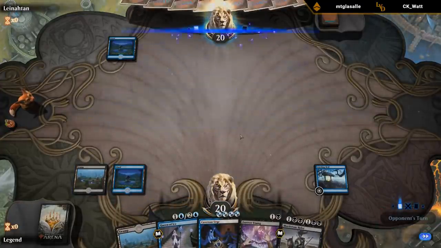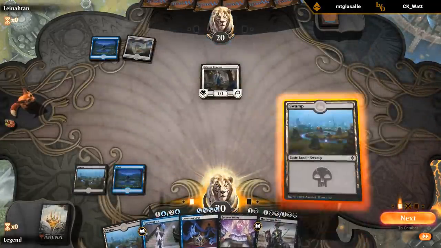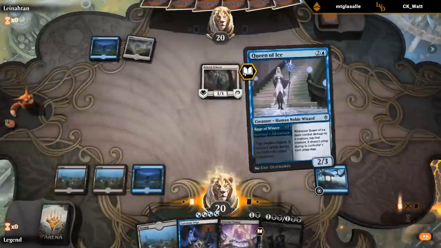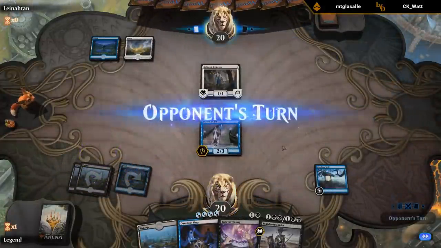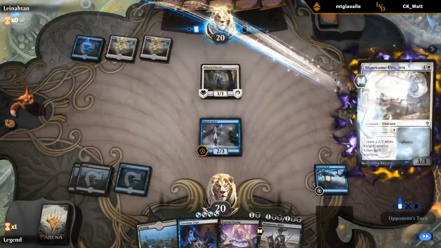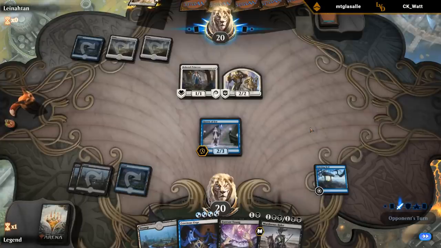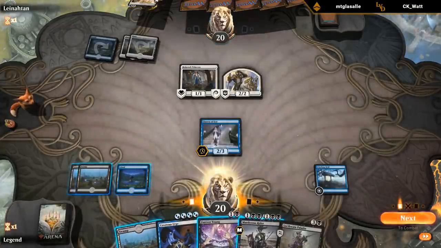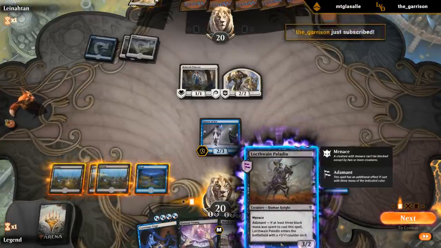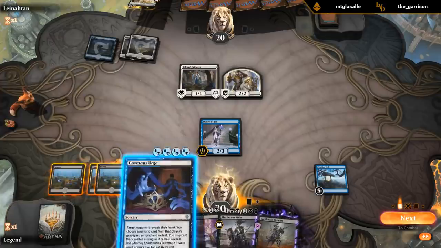Don't think I cycled this quite yet. Alright. Just play the queen seems fine. Yeah, don't want to attack into the queen. To urge or to paladin? I mean, I guess the 4-3 menace gets double blocked, so it doesn't even do all that much. Yeah, I guess I have an urge for urge.